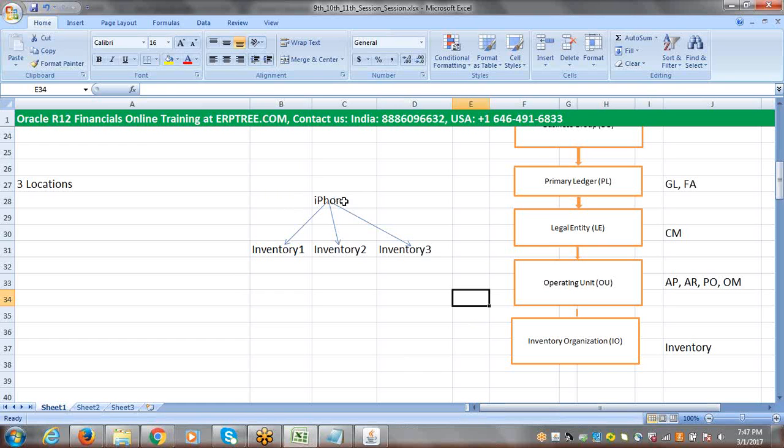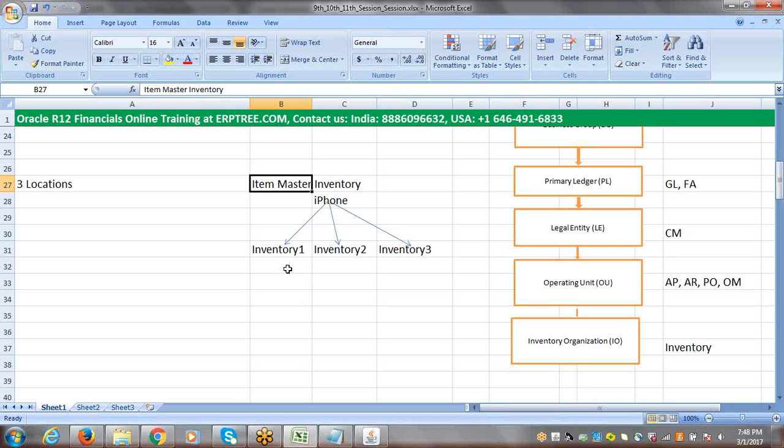So to create this item in the system, we have a concept called item master inventory. So let me write here, item master inventory. So the normal practice is, however many warehouses you have, that many inventories you have to create. In each warehouse you write which item you are maintaining. If you are going to manage the same item in multiple inventory organizations, instead of writing in each and every inventory, we can create the item outside of the inventory organization, and you can assign it wherever it is required, so that against that you can maintain the inventory-specific stock. And to create these items in the system, we have a concept called item master inventory.